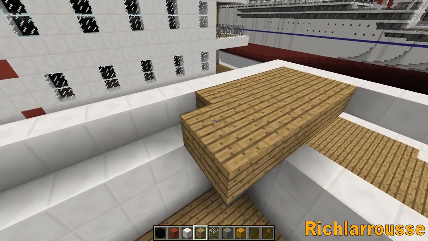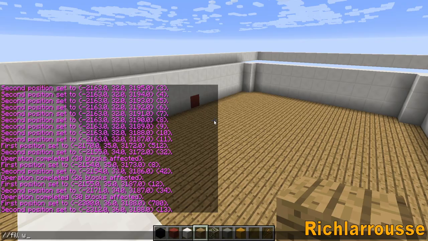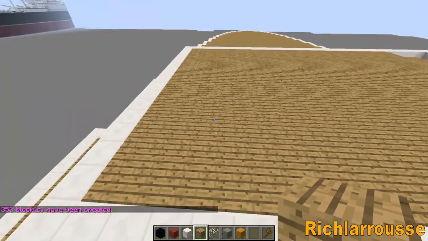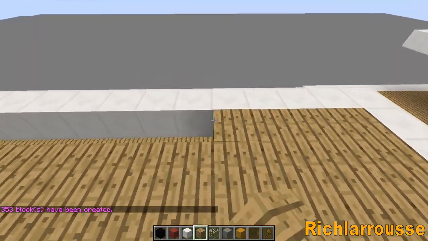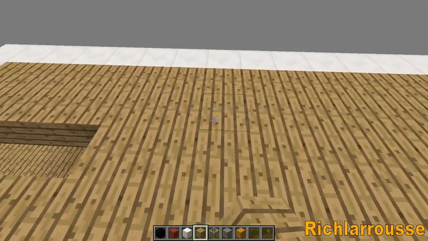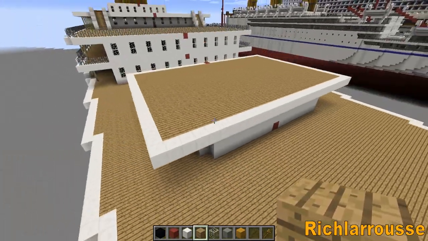So just carry on adding the deck all the way around. I shall use the fill tool to fill this in. So fill wood by 20. Should have done 200, which I normally do, but anyway, there's the roof almost filled in. And I shall fill in the rest by hand. And there we go. There's the deck done like so.